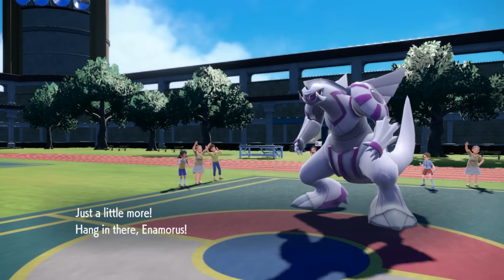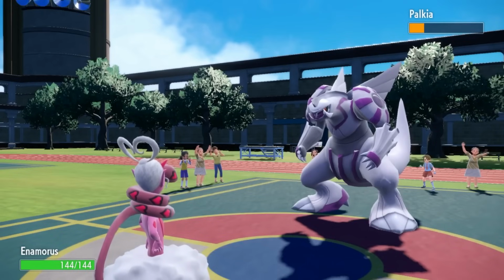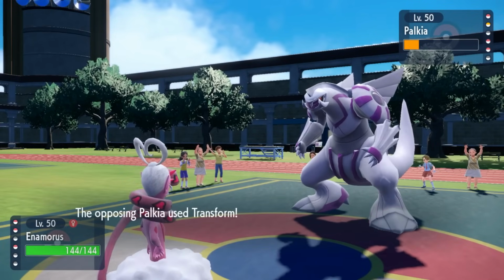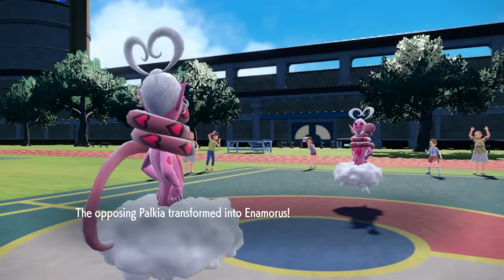Let's do what we got to do. Enamorus! I know that guy is fast. I'm just going to have to send it. I literally don't have many choices. Just send it. Let's go! Oh my gosh. Now what's happening here?